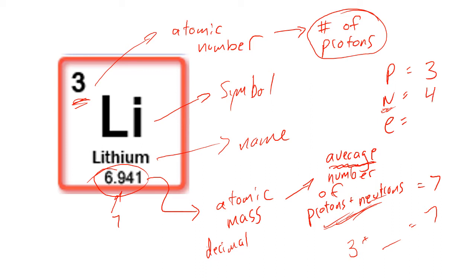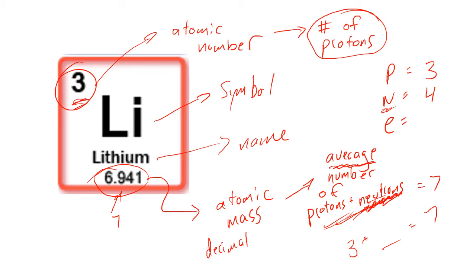Usually. Now neutrons is the one that changes, because lithium is guaranteed to have 3 protons, so most of them have 4 neutrons. We're not going to worry too much about how some of them have other numbers in this class, but you should be aware that it's the neutrons that could vary, not the protons. The protons are guaranteed.